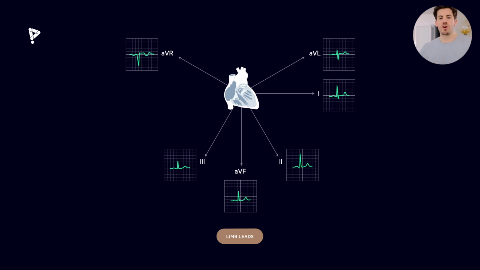And this is what we get. Essentially, it's one wave of depolarization through the heart, but we're looking at the heart and that wave in multiple different views. These are our 6 limb leads, which are just looking at that one electrical wave of depolarization in various ways. We can see going round from left to right, AVR predominantly negative because it goes below the isoelectric line. Then we have 3, AVF, 2, 1, AVL, and we can see that they're all different shapes of that normal ECG waveform. That's because they are in different positions relative to the average wave of depolarization going through the heart, so they're going to look slightly different.